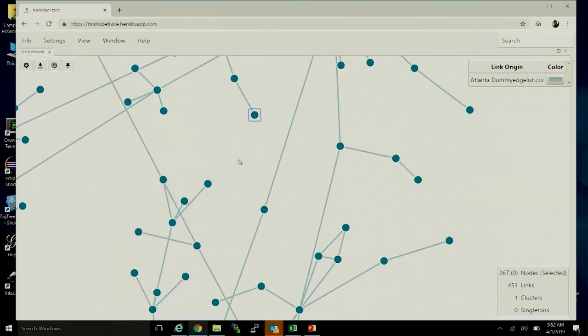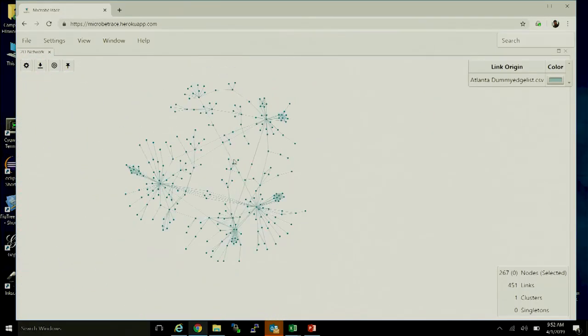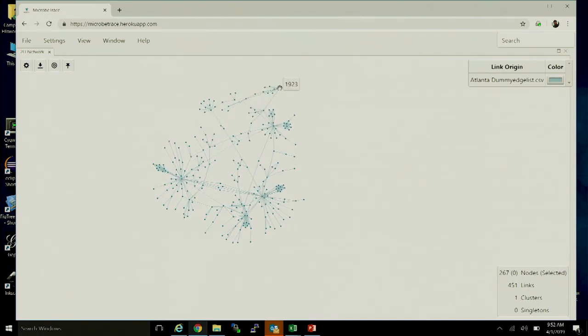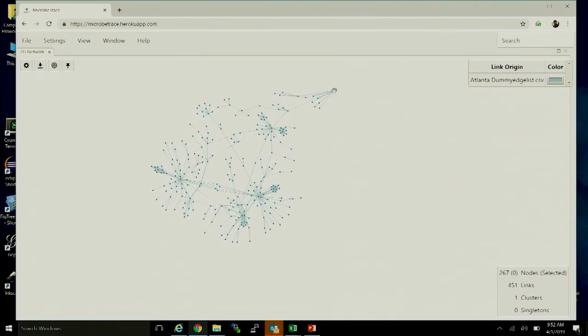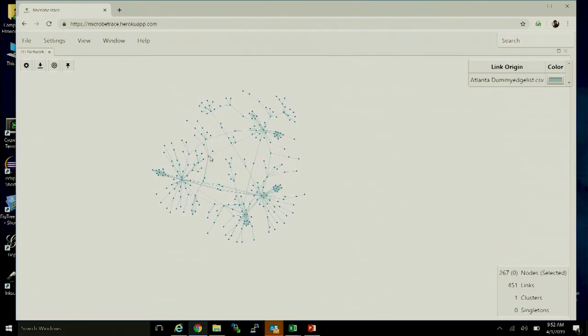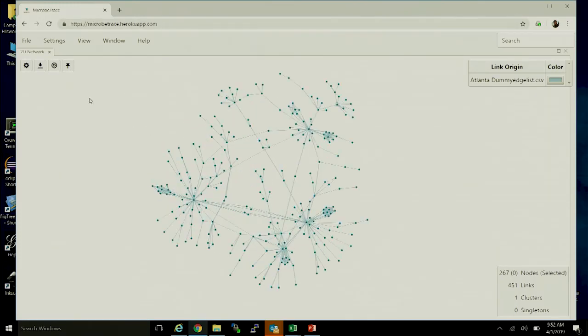The whole purpose here is just to lay out the network with the minimum number of crossing lines possible so that we can create a visual that is most informative. And so you can drag nodes around on screen and position them, but ultimately the goal here is to just get everything visualized all in one place.